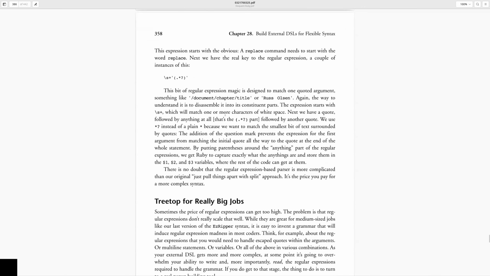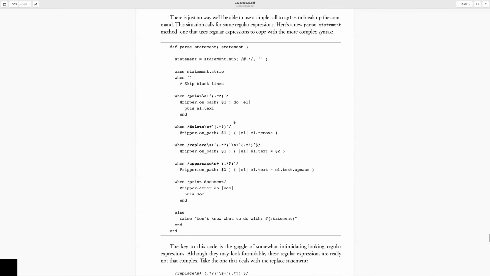So regexes will work, but when your syntax starts getting more complicated and more complex, you're going to have to write more complex regular expressions, and worse, you're going to have to read more complex regular expressions.